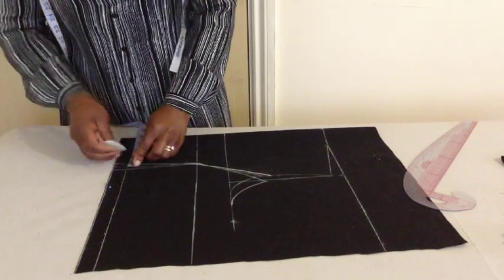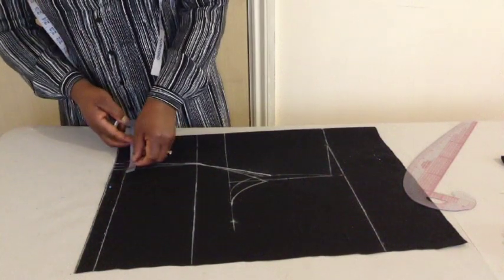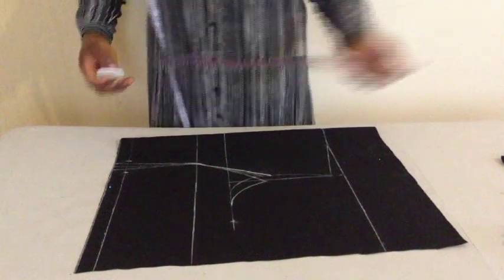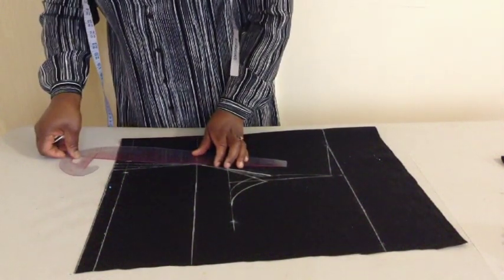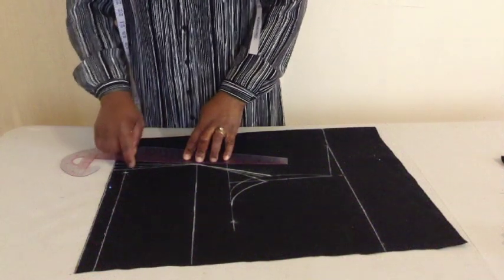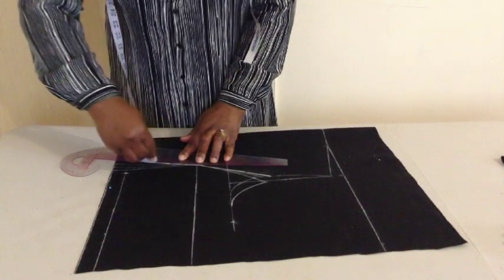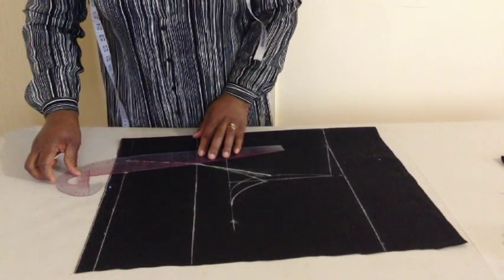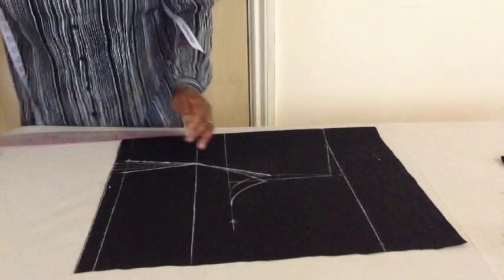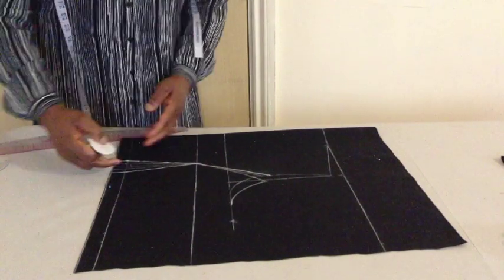But I want 1 inch on both sides. From this center line, I'll mark 1 inch. From this center line, I'll mark 1 inch. I'll connect it to this point. If you want, you can use your dart. This half inch on both sides is perfectly okay. But I want 1 inch on both sides. So I will extend it to the seam allowance. So I will ignore this. I'm going to cut it on this line.